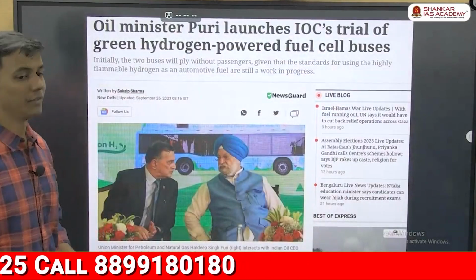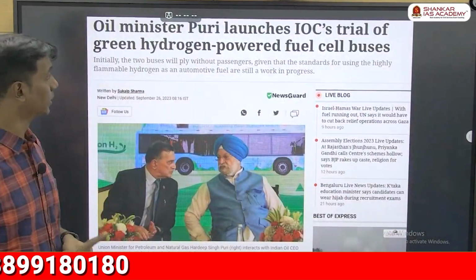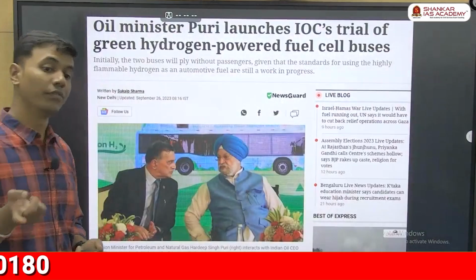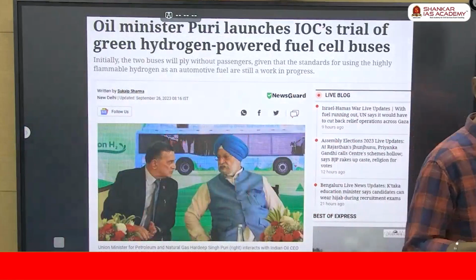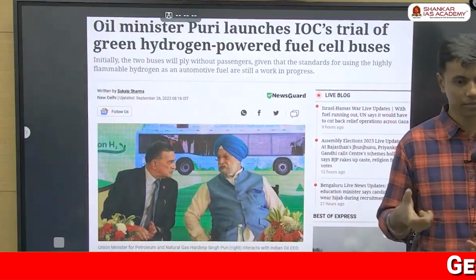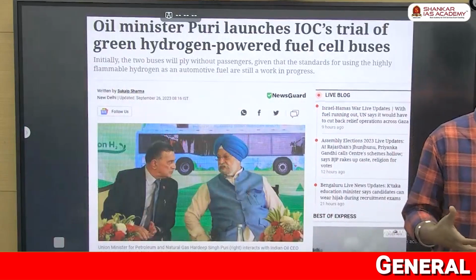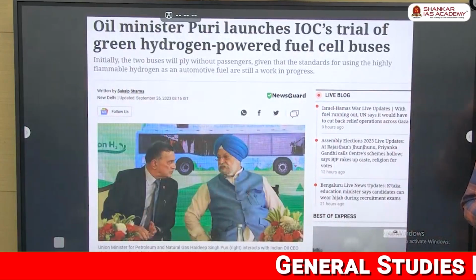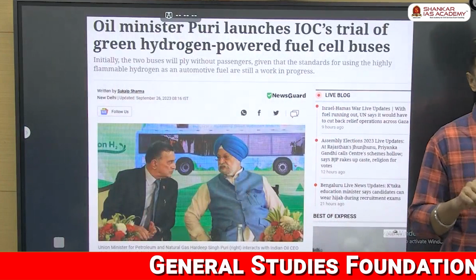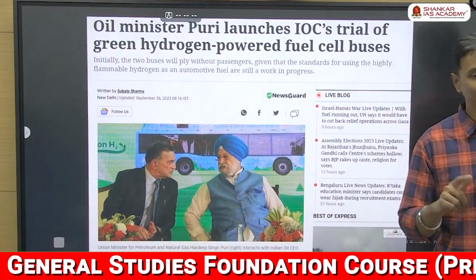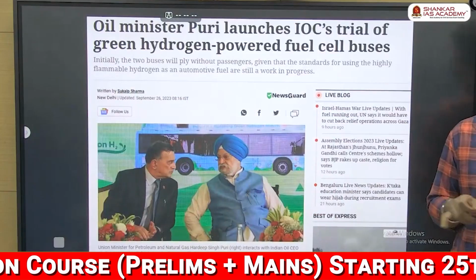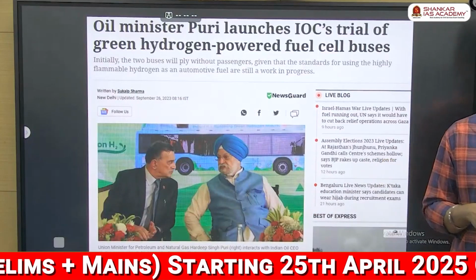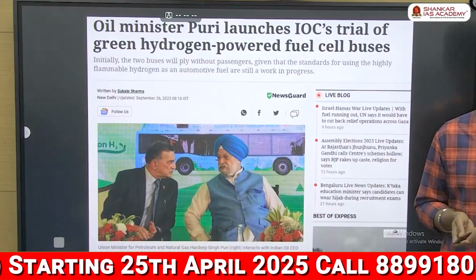We are going to have green hydrogen powered fuel cell electric buses. You have seen electric buses in Delhi. Most of them are powered by normal AC supplies or DC supplies. But what if you put hydrogen inside? They're not going to burn hydrogen. Hydrogen is going to produce electricity, and then electricity is used for driving the vehicle. That's called a fuel cell electric vehicle. We're planning to introduce it in Delhi and other areas eventually. Clear? Yes.